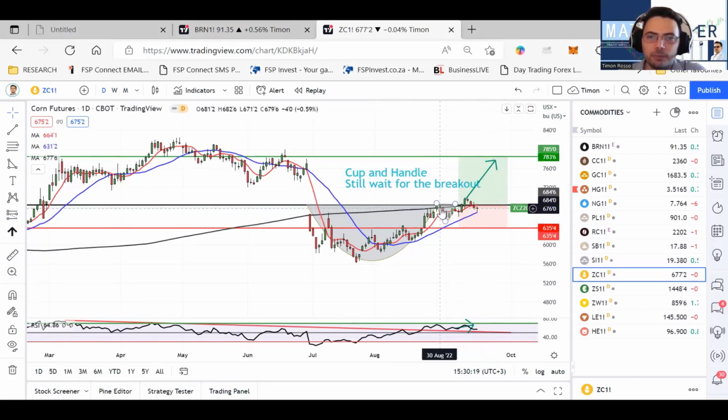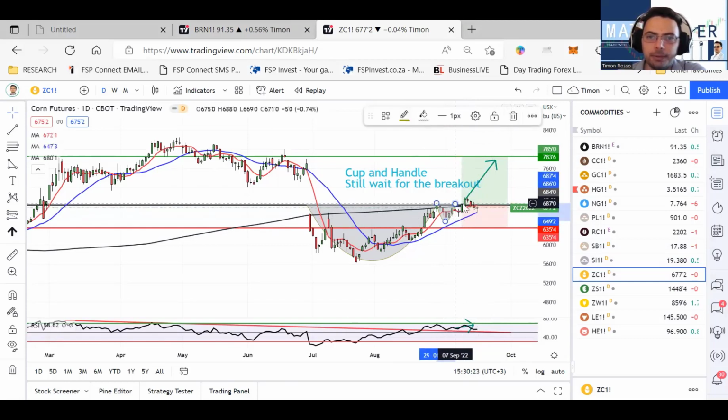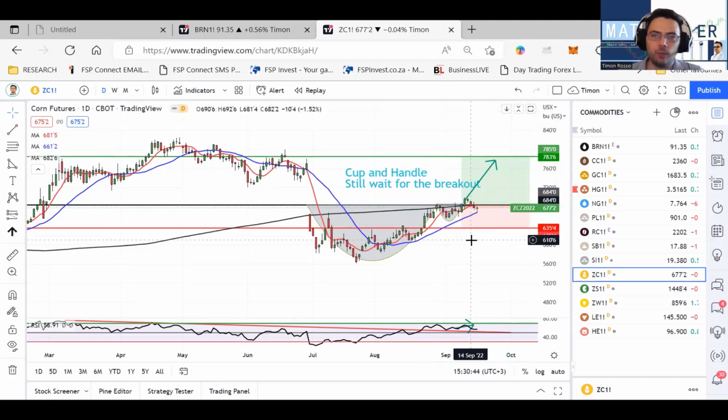We put our stop loss below the handle of the cup. Okay. And I always give it leeway. I never do it exactly at the bottom of the handle. I give it leeway because there are wicks and there are market makers that like to test levels and get people out because they are looking at those handles. And I say, nope, I'm going to go below that handle just to trick the market maker so that once it tests that level, it then goes back up.